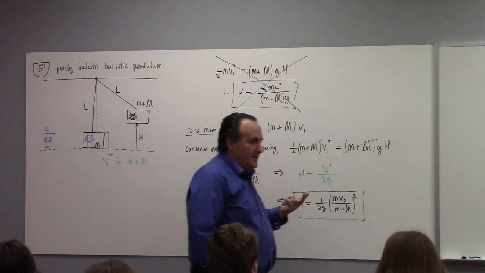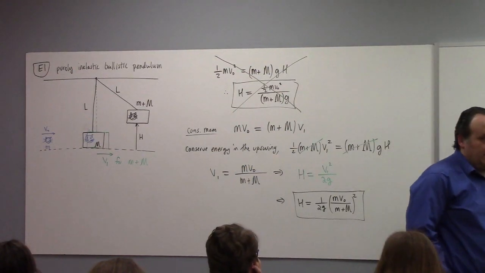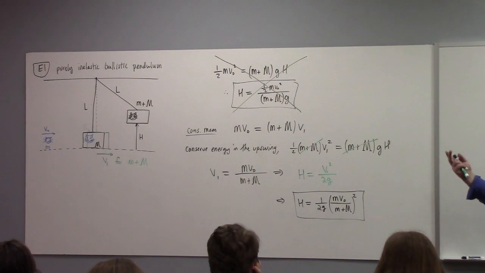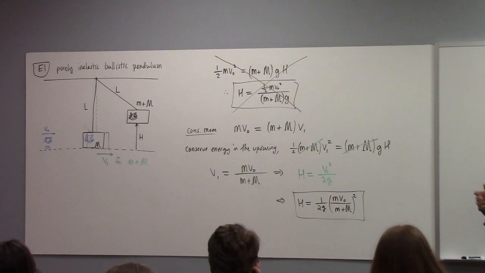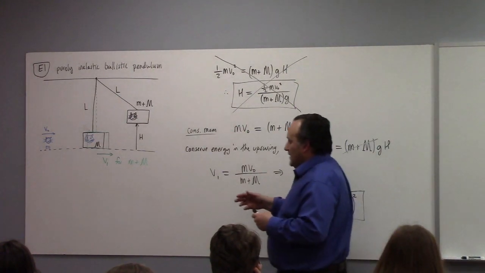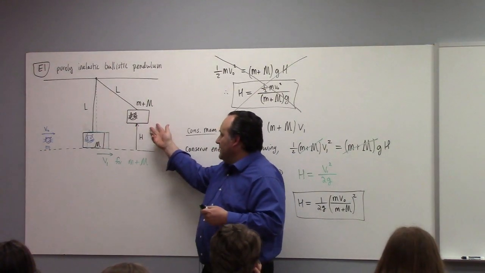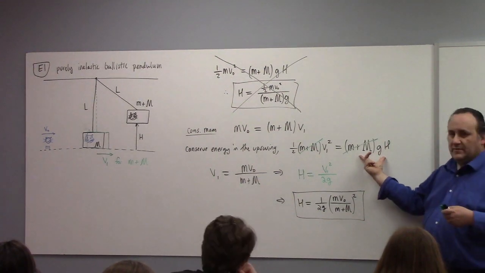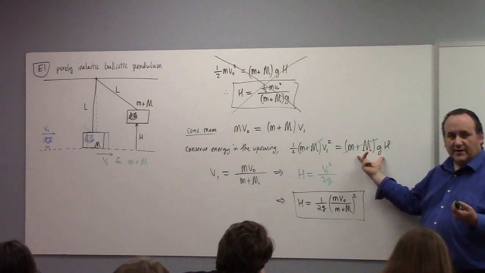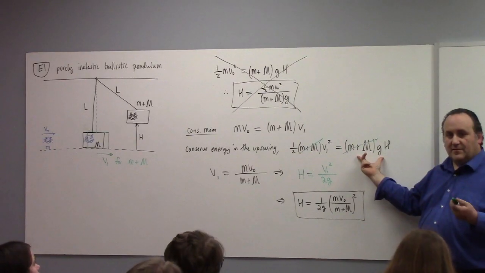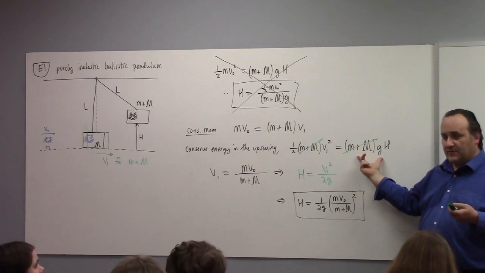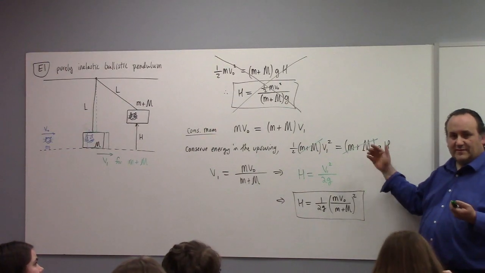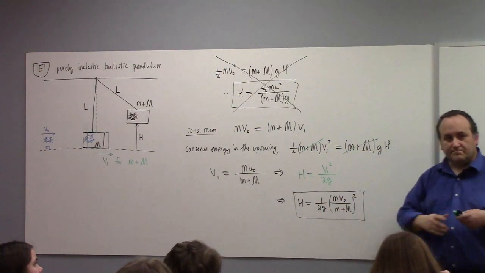So two things: conserve momentum in collisions, and yes, the simple pendulum is a conservative system, in that the gravitational potential energy is conserved as it swings back and forth, and basically all of the energy is converted. Why didn't I have 1/2 m plus M, Vf squared here? Why? Right, all of the energy was potential. The kinetic energy at the top of the swing is 0, right? That's where it gets to its top and then it swings back.